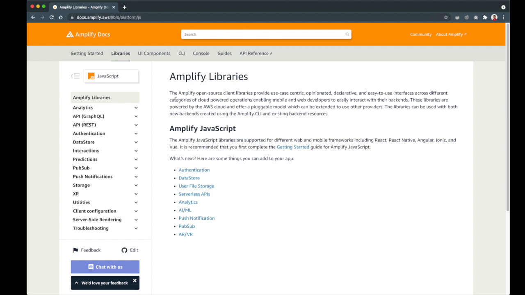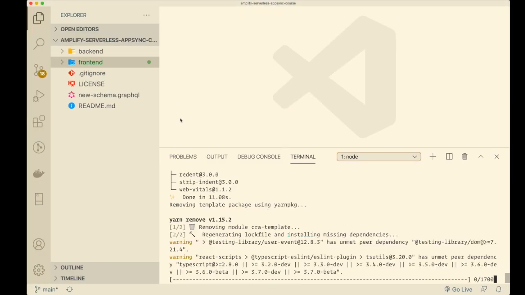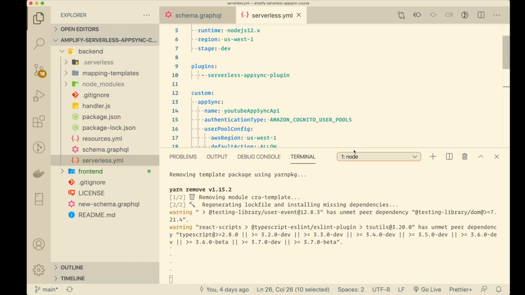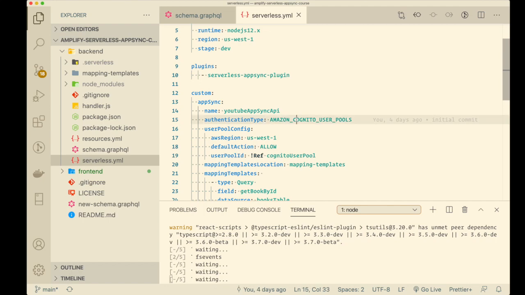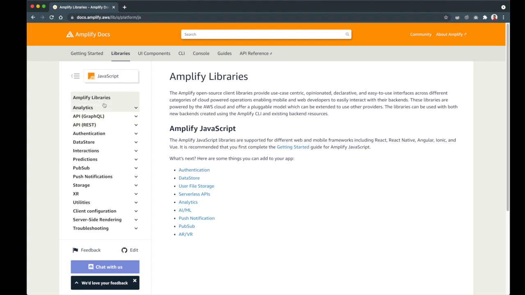Now first we need to provide a login for our front-end app. Because as you can remember, when you were testing it using the AppSync console, we had to log in. So user login is a must at the moment because we added user pool authentication to our AppSync API. Remember, Amazon Cognito user pool as an authentication type. So we'll start by adding a login screen to our app.